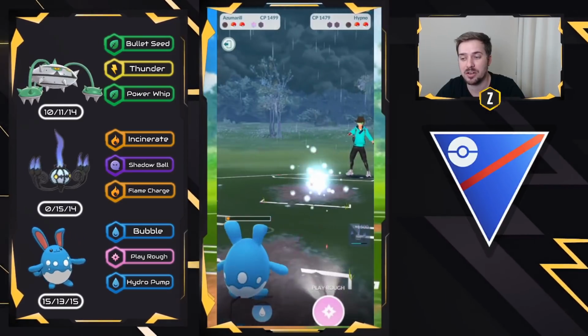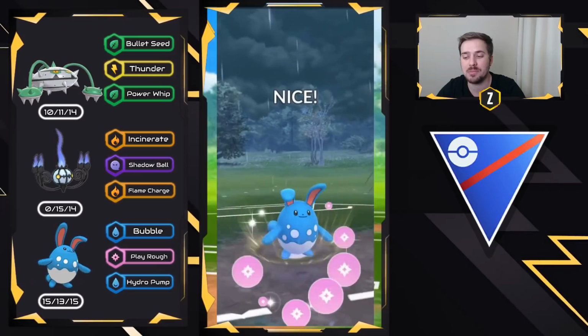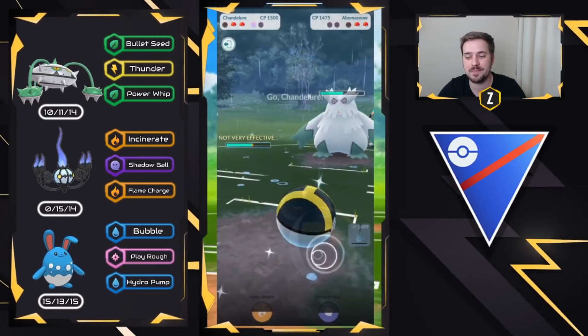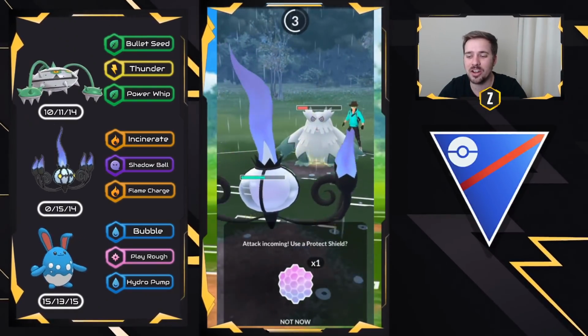We're going to try to get this Play Rough off, but they sack swap right here into Abomasnow. So I'm actually going to stop doing damage because I need Chandelure to come in and farm down. So we throw the Play Rough right there. We're going to come in and farm it. Man, look at how much damage that does. We're going to go ahead and shield this right here.